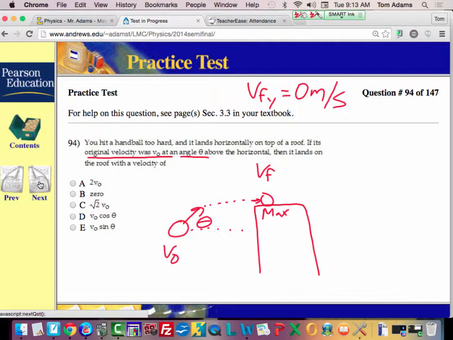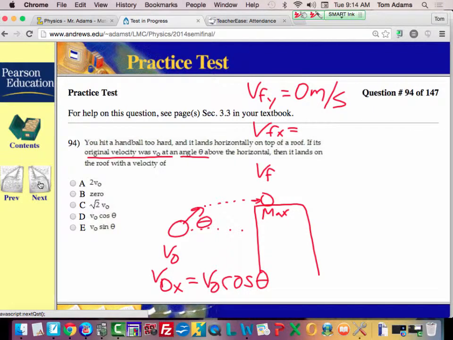Okay? So then the only velocity is the x component. Now, how much does the x component change in a velocity in projectile motion? Doesn't change at all if we ignore air resistance, right? So if we ignore air resistance, to find the initial velocity in the x direction, we would just multiply that by, does anybody remember? Cosine of theta, if I remember correctly.